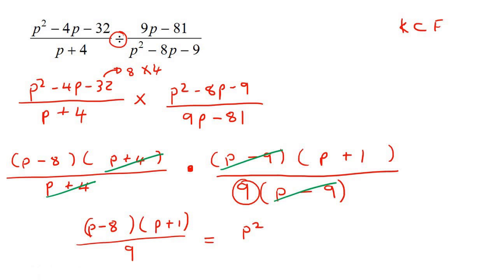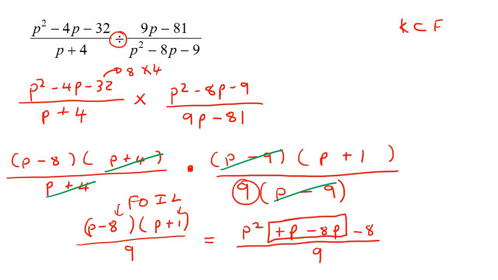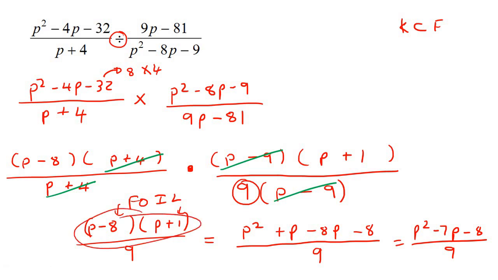So if you had to multiply this out using FOIL, we start with first times first, then the O stands for the outer. Now you can do this in your own way, but this is the method I mostly use. Then inner, so that means the most inner one and the most inner one, so that's going to be that, and then L, which stands for last times last, which is -8. And then at the bottom, we still have 9. Then if you put these two together, that's -7p, so that's going to give us p squared, take away 7p, take away 8, and then at the bottom, we have 9. If your teacher wants you to keep it factorized at the top, that's absolutely fine.